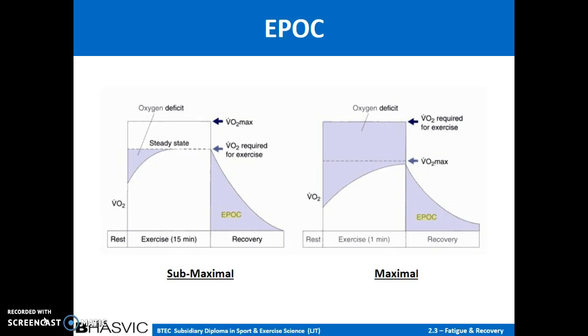During maximal exercise such as a 100-meter sprint, the oxygen deficit is larger as we are working anaerobically and aren't using as much oxygen, which means we have a larger oxygen shortage and deficit. Because of this bigger oxygen deficit, we'll have a longer lactic acid recovery where we will begin to recover from the buildup of lactic acid.